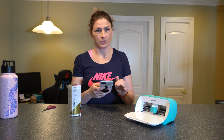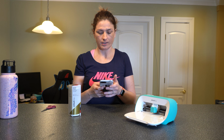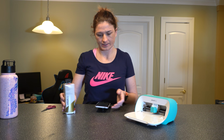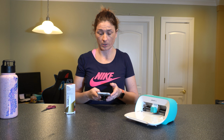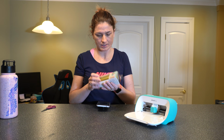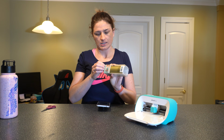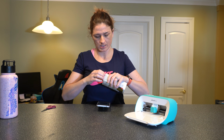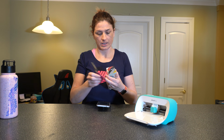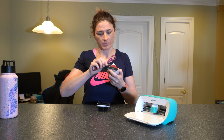Alrighty, so I did have to resize it and I had to bring it down to 11.4 centimeters wide because that's as wide as this little guy goes, which is totally fine. So we're gonna select Make It and we're gonna leave it on the screen. We're gonna open this stuff up here. I have not played with this. I only played with the stuff that came with my Joy.